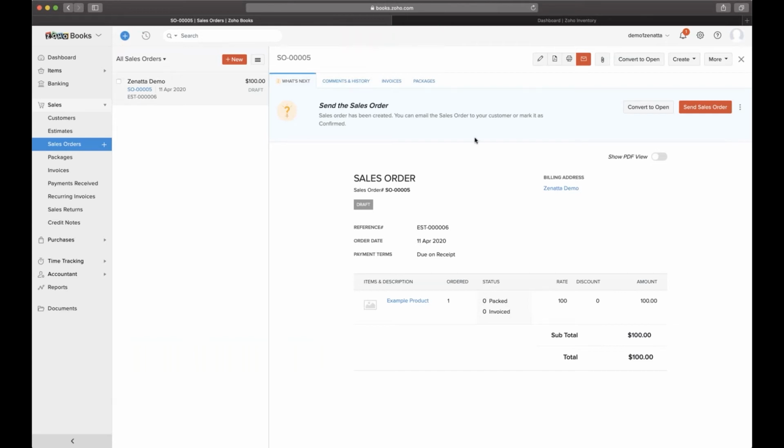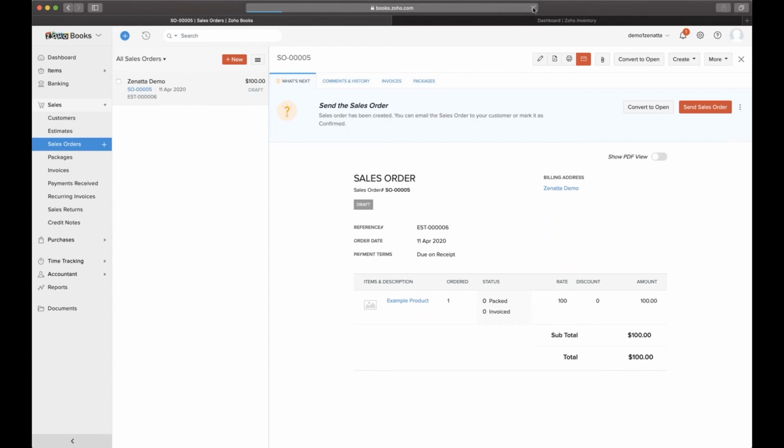Now, the standard way that this works is that once you have this sales order, you have to either send it out to the customer, which not a lot of people do because you've already sent that estimate, or you have to manually create a package and a shipment and an invoice from this sales order. But that's kind of a lot of manual labor to do things that you know you're going to want to do every time you have this accepted sales order.